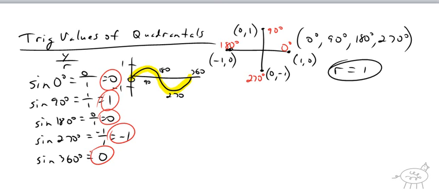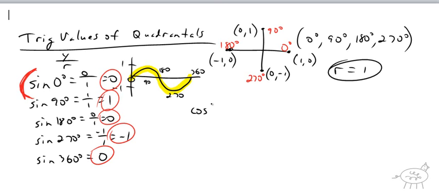So I'm going to tell you guys, probably one of the more important things to memorize is the starting location. This guy right here. Because if you know it starts at 0, it just goes up from there. And it goes up to 1, and then back down to 0, negative 1, and then back to 0 again. Okay? So, because we're going to learn all these different trig functions, if you know where sine starts, you're in good shape. All right, let's do cosine.